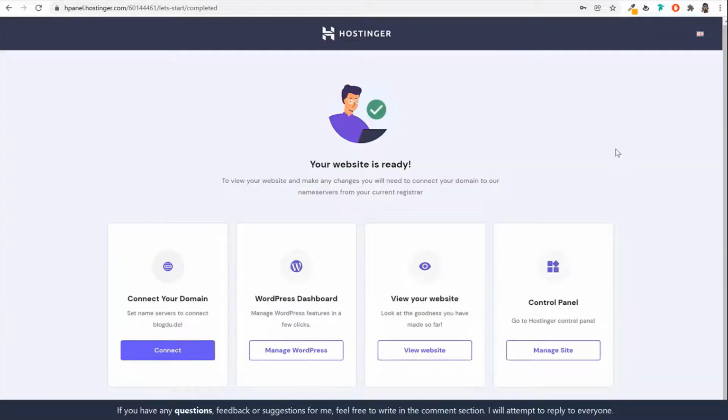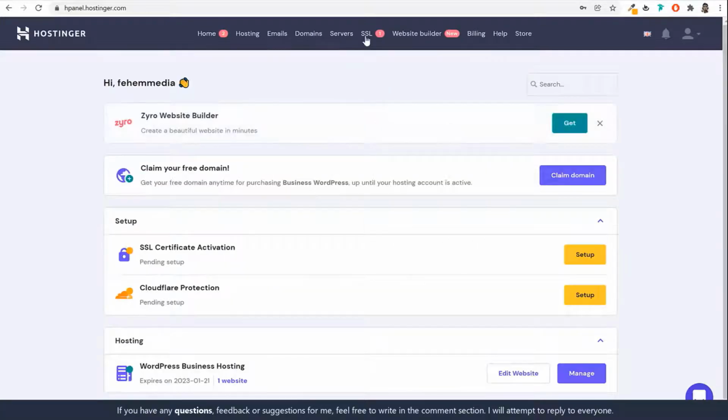And once you do that, you will see this Hostinger logo at top. Click on this logo. And now you will see your edge panel. This is your edge panel. This is like your control panel. This is the place from where you will control and manage your entire website, all the different websites. So this is your dashboard for your hosting, for your Hostinger hosting.